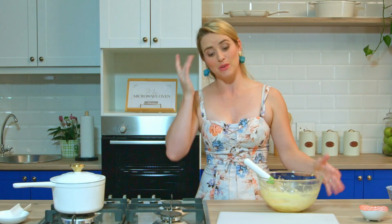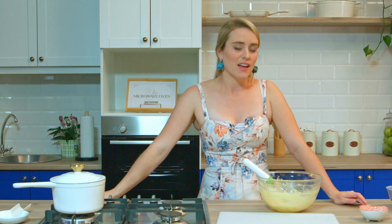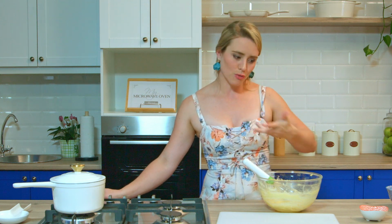So now what we can do is we can cut our flour into our batter. And what you want to do here is you don't want to mix it. Mixing it will activate the gluten inside the flour. What you want to do is you want to cut it in. You almost want it to make fine little crumbs of butter and flour so that when you roll out your pastry later, it's nice and flaky.